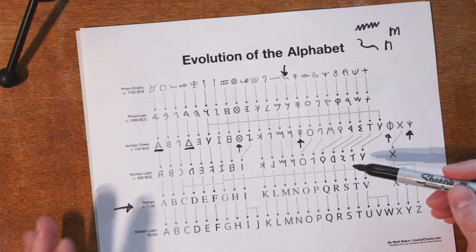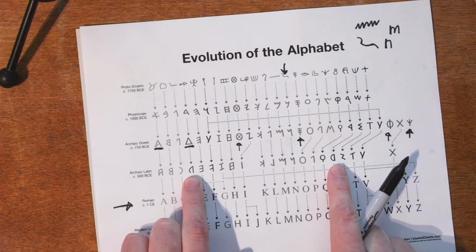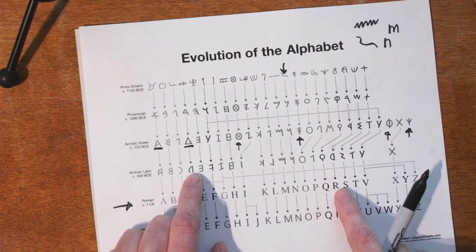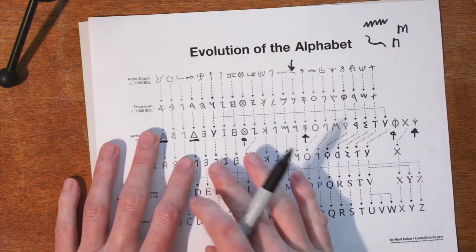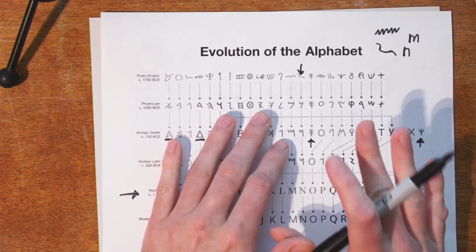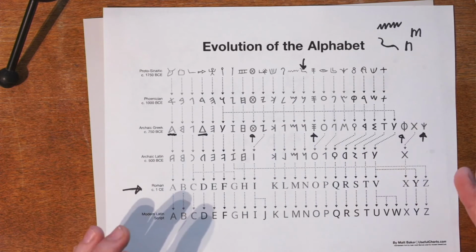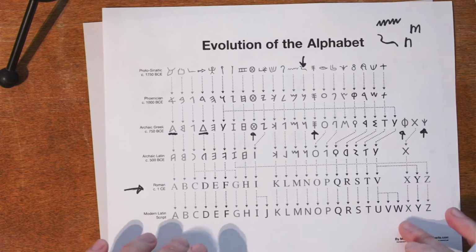Some get additional pieces because they look too similar to other things, right? These two characters in Archaic Latin look very similar, right? They both look like what we would consider a backwards D, one that's connected and one that's not connected. So that gets another stroke to make it obviously different, to make it visually different and more decipherable, right? Because we are encoding sounds into written language, and then we're decoding writing into sounds. And we need all these little clues to help us do that without much trouble. And we're trying to make this as easy as possible, both efficient and accurate.